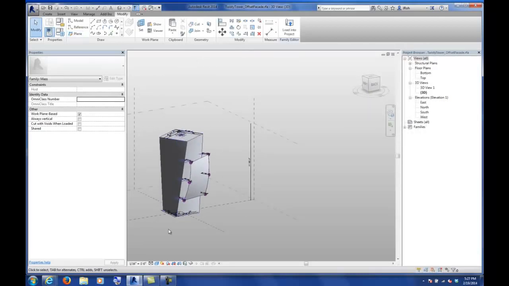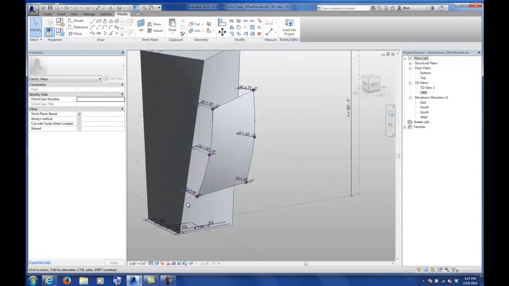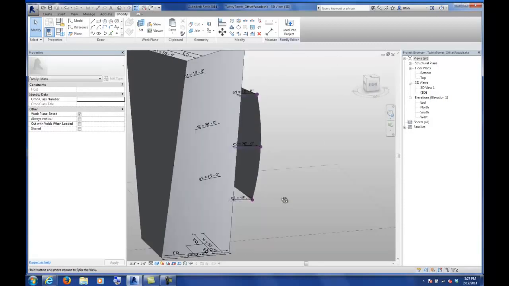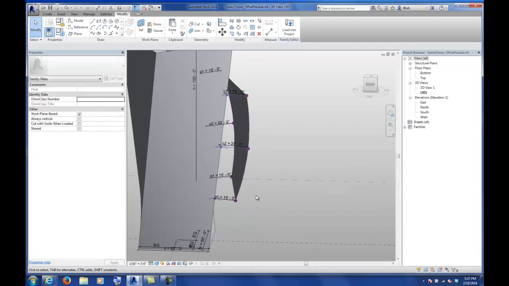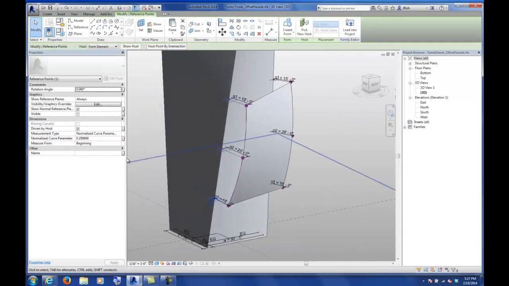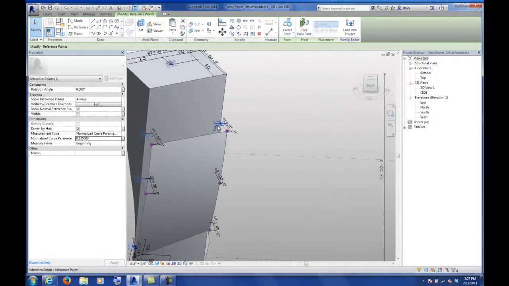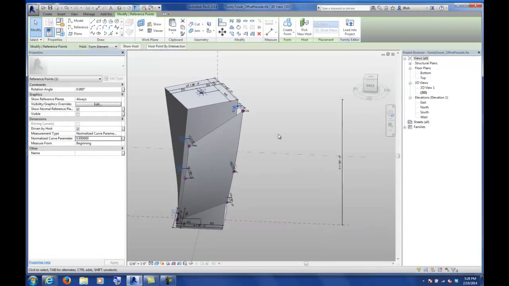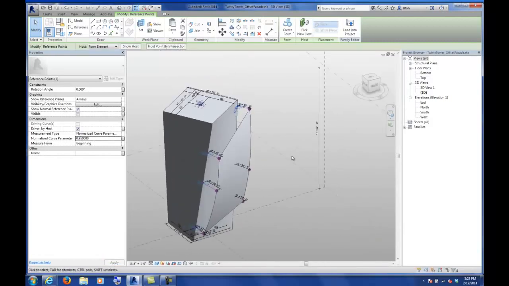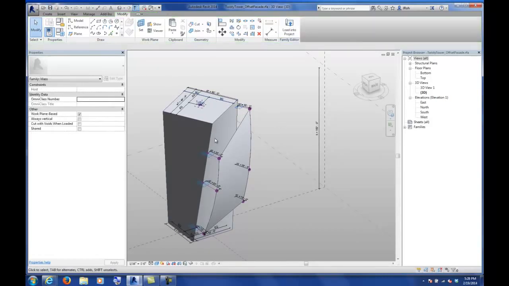And then what you could do eventually is, if you decided that you wanted your form to be a lot longer, all you have to do is go back to those original points, and you could change, again, those normalized curve parameters. I could even make them, they don't have to be the same across the surface. Now, there are always going to be those particular normalized curve parameters on every single tower type.